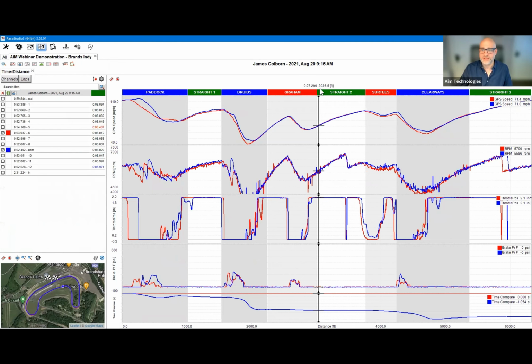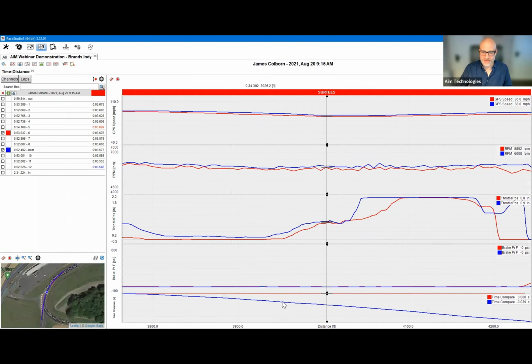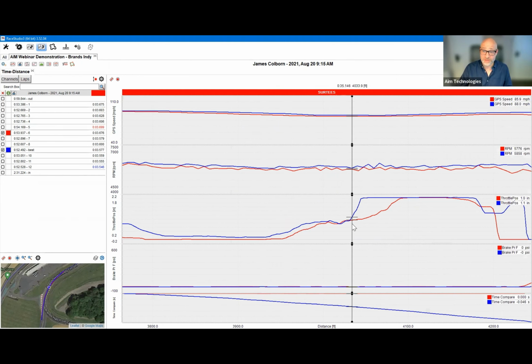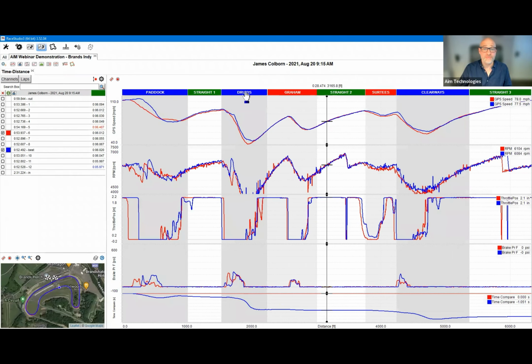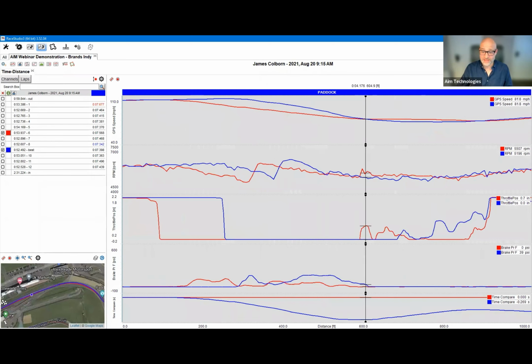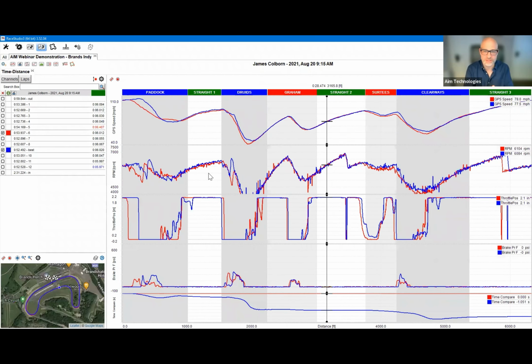All I need to do is double click on an area. It's usually an area where there's time that's gained and lost. And you can see here, this is representative of just 1/10, but it gives you an idea. You can start looking at what's happening by double clicking in the segment itself. If you want to double click out of the segment, you just click on the top. Same thing with Paddock Hill Bend. There's variance here. And so it gives you an idea of being able to start zooming into those segments as you see them. So it's a very useful feature to be able to use.